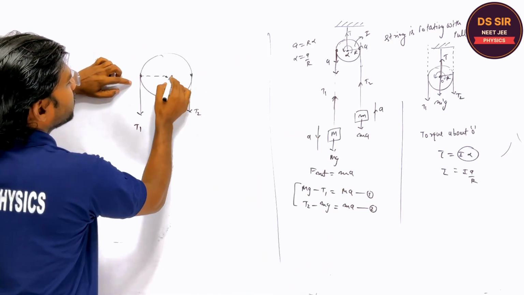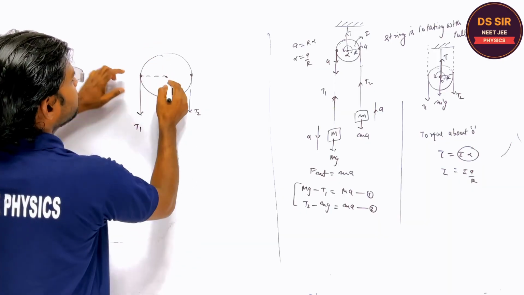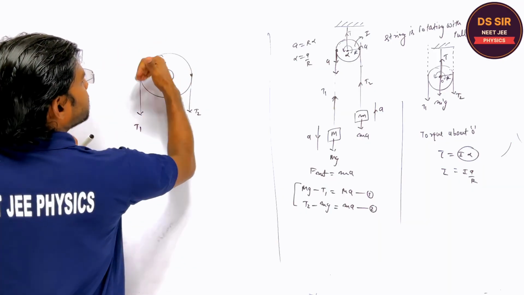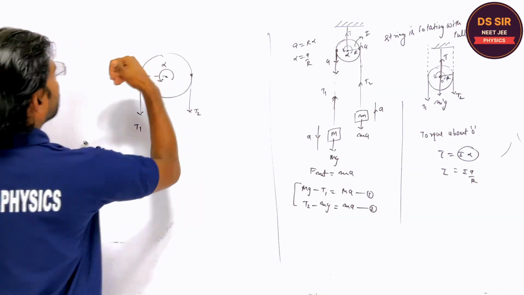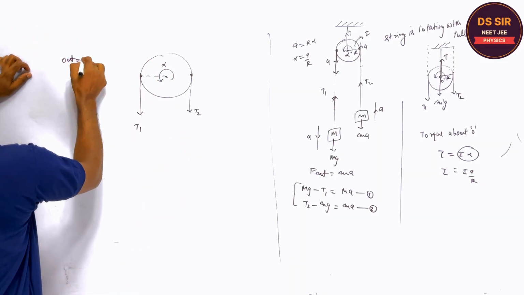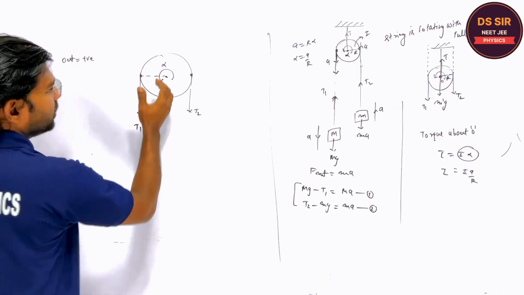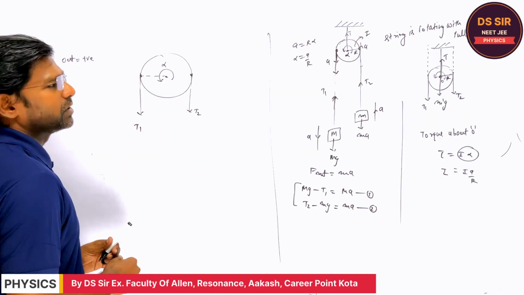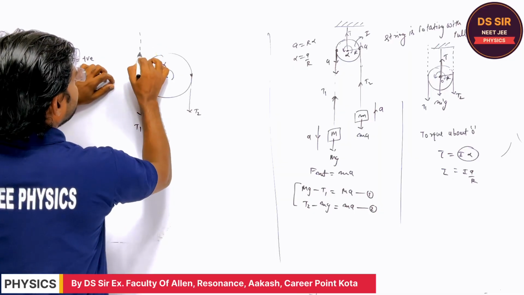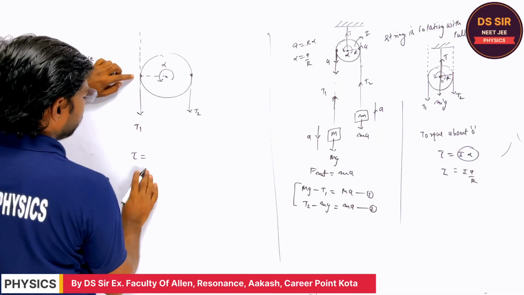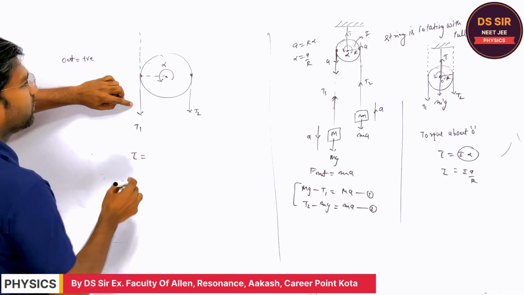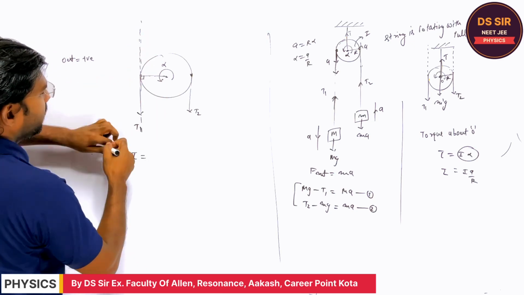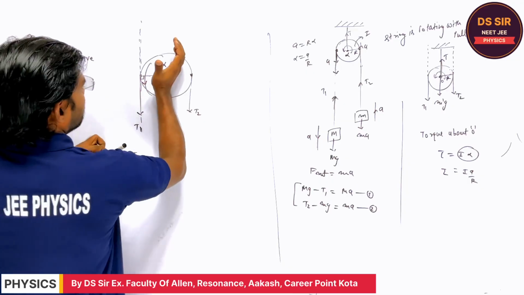So listen one thing, if this is the angular acceleration alpha, you take this direction positive. So the outward direction will be positive; in whichever direction the angular acceleration is, you have to choose that direction positive, right? So tell me, what is the net torque, what is the torque of T1? This is the force multiplied by perpendicular distance. And what is the direction of the torque?